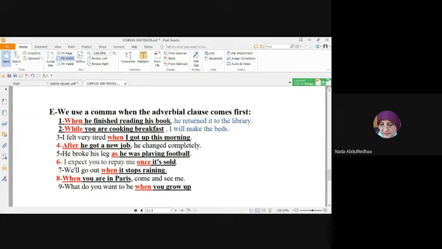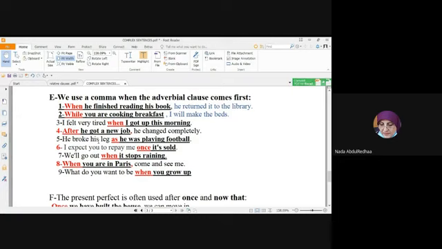Okay. Now, in the second case, you don't have to put the comma. While you are cooking breakfast, comma, I will make the beds. If I change it, I would say, I will make the beds while you are cooking breakfast. Now, there is no need for a comma because the conjunction word, which is while, comes in the middle. And the others are what? More examples, and you can benefit from the tenses that are used within all these examples.